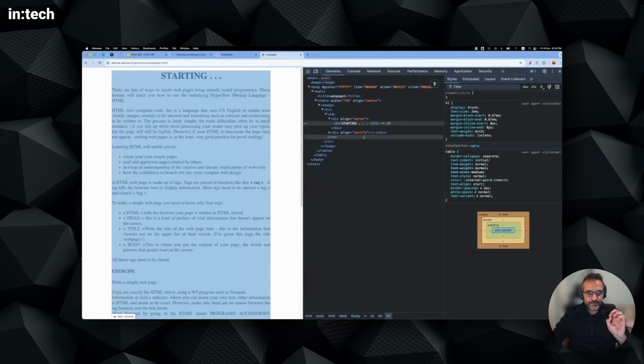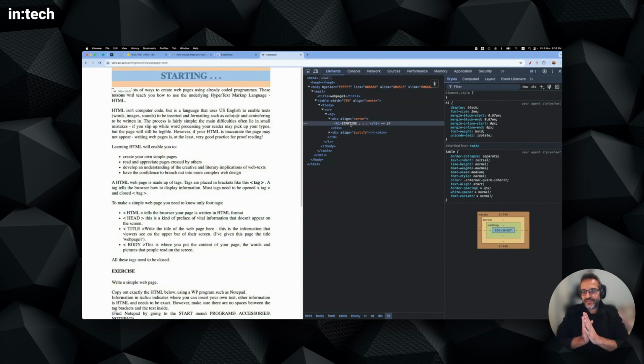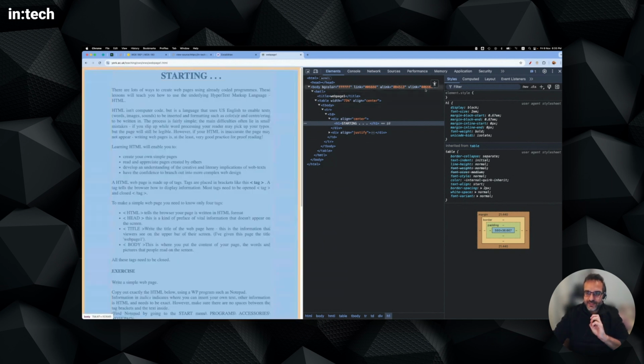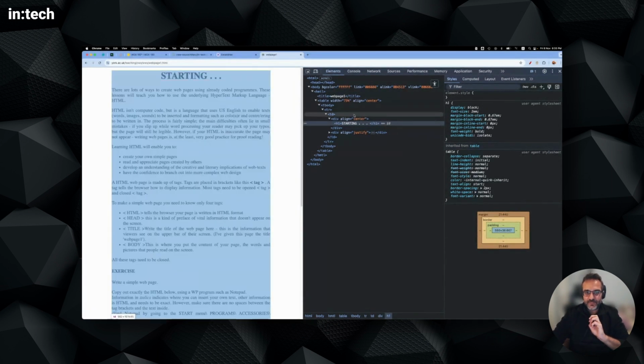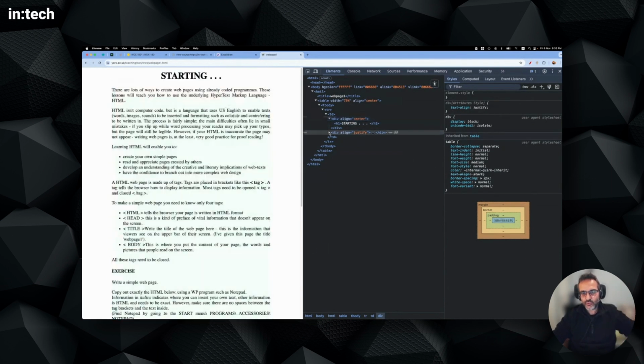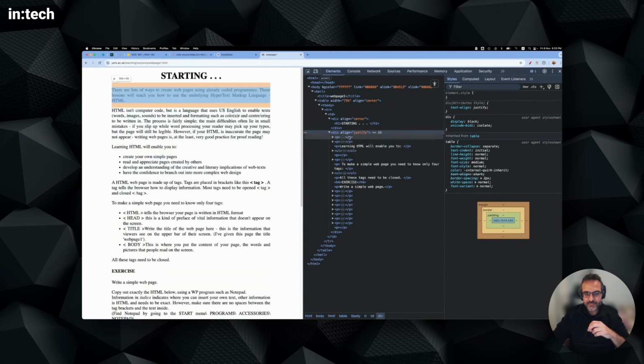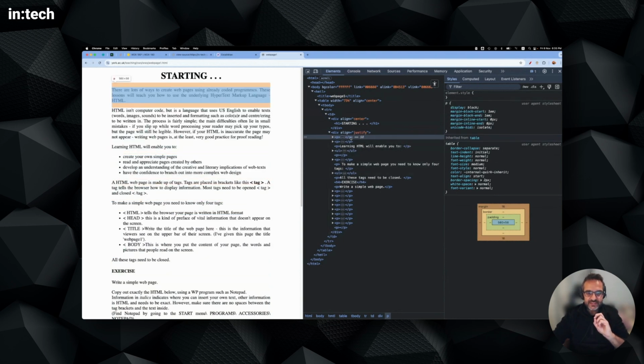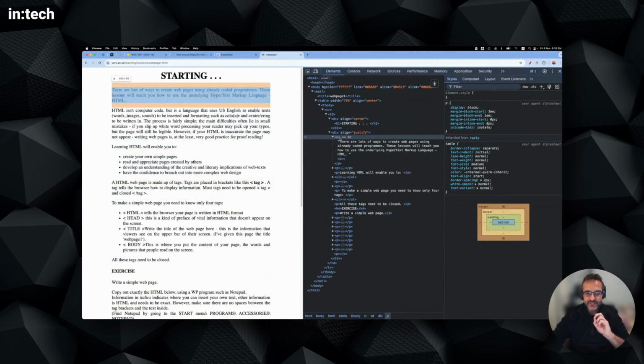Now, the thing that I also want you to note is this element dot style. Let me select something that's also found in many places in the page. So I find the p tag. There is this paragraph here.